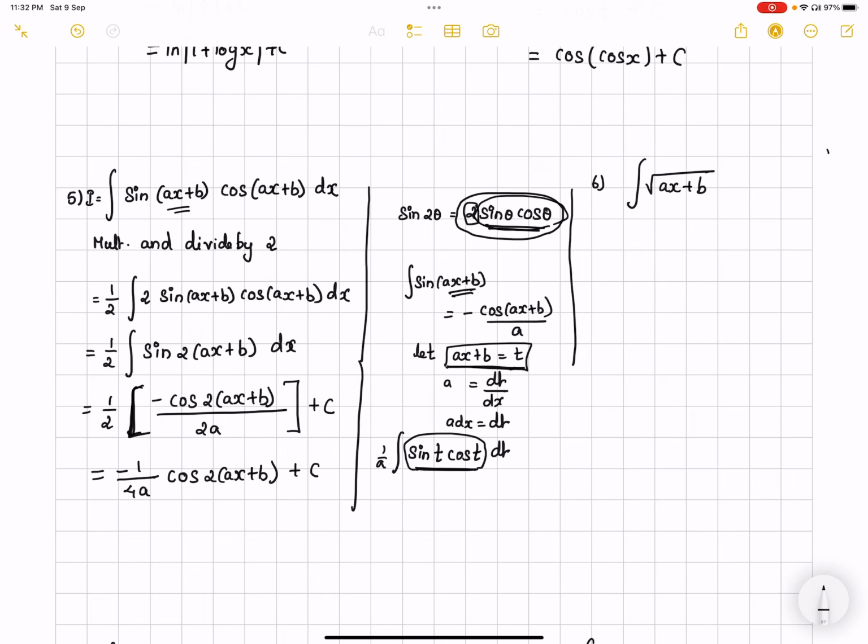Now you would be able to recall, since you had ax plus b, sometimes for a few people you might find it difficult to recall that. So that time the substitution method helps them. So you can solve it in that way. Now let's move on with the next one.